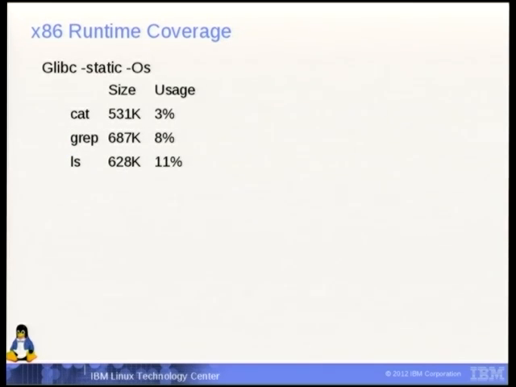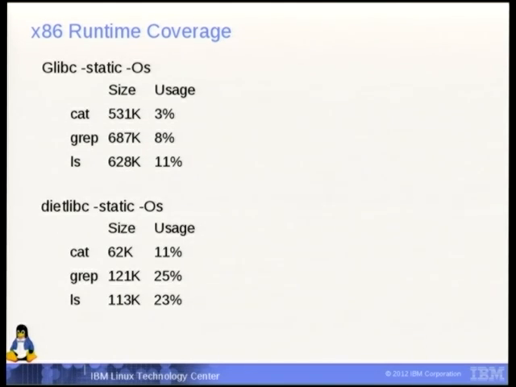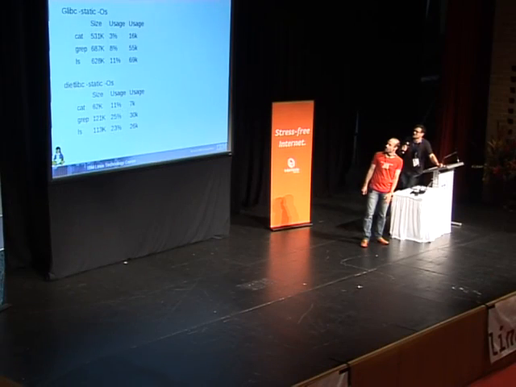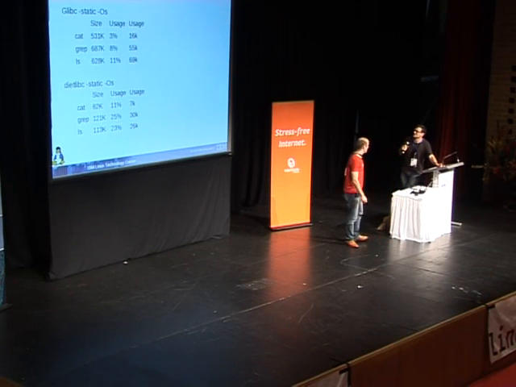Let's come back to the runtime coverage then. So these were the figures that we got from glibc in the previous experiment. So cat is pretty similar to our return 42. It doesn't do much, but it doesn't run much. With diet libc, not only have the binary sizes plummeted, so what, cat's 8 or so times smaller, but the usage has gone up a little bit as well. I like to think maybe this is a more efficient code path. And the total amount of instructions executed has obviously dropped. We're actually right back down to something that's a little bit more acceptable.